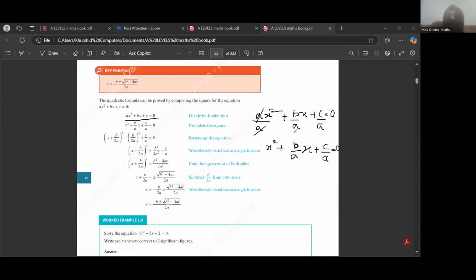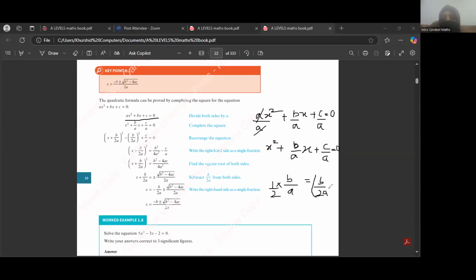Now, the second step is we have to write down the coefficient of the x term, and multiply it by 1/2. After multiplication, we have to take the square of this term and add it to the original equation. So there is no cancellation. Also, I will write it like (b/2a)².